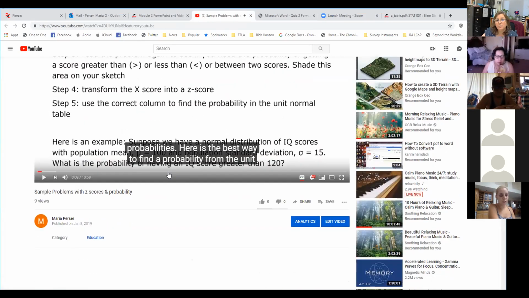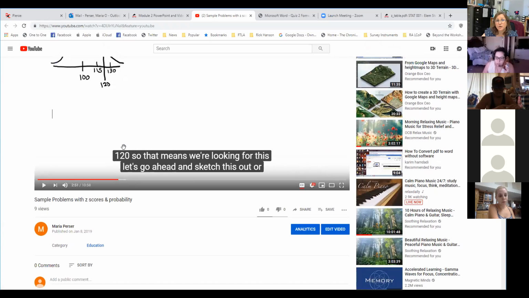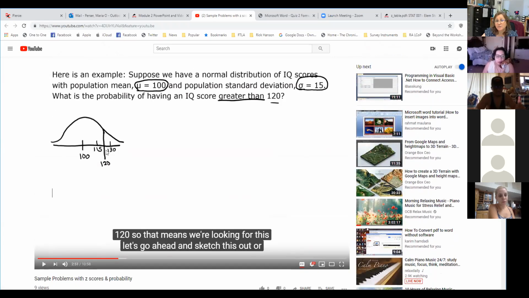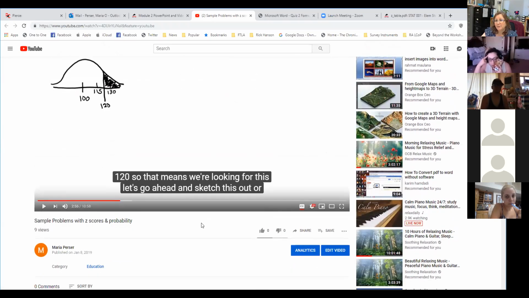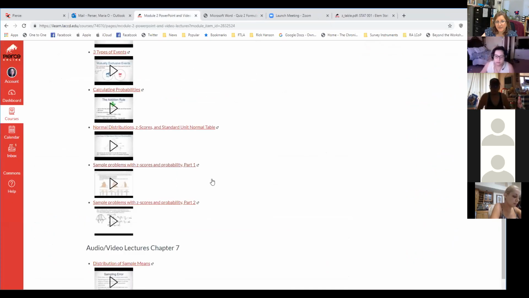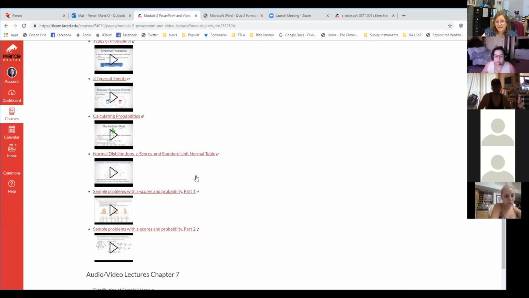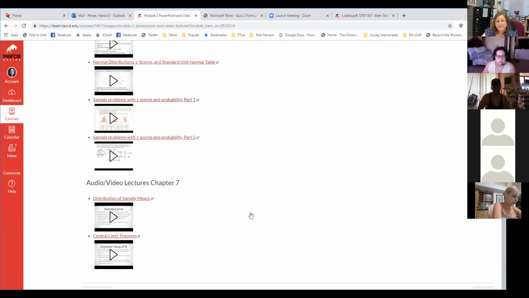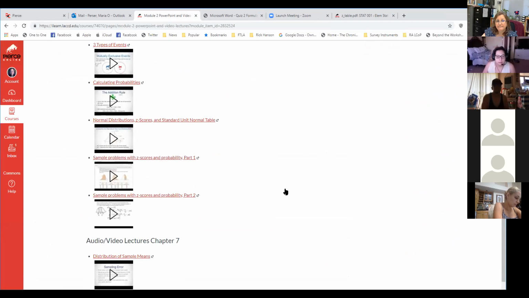So I actually go through the whole, you know, drawing it out and showing you, okay, so here's what we're looking for, right? So I actually show you how to sketch it out. And I circle, you know, here's the important stuff and all that good stuff. So I actually walk you through problems. Okay. So that's in Chapter 6. And there's two, Part 1 and Part 2. If you haven't looked at these yet, it might be something to look at.